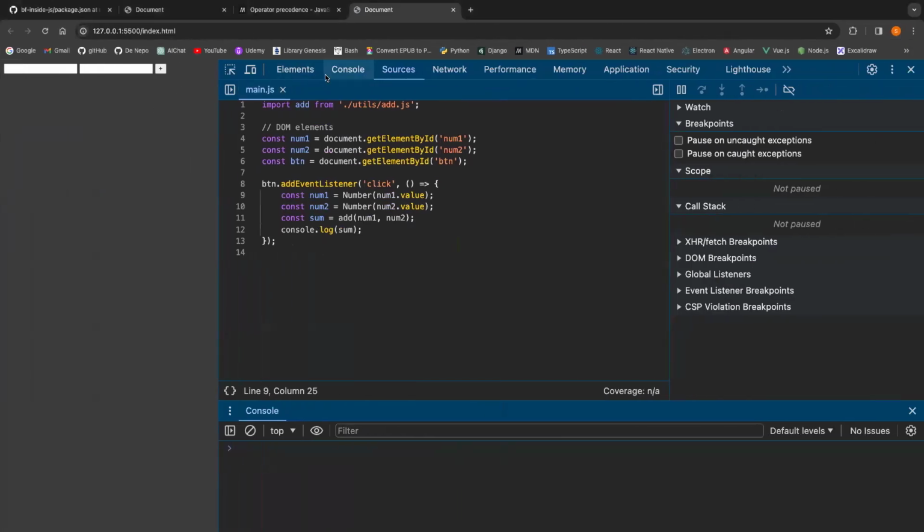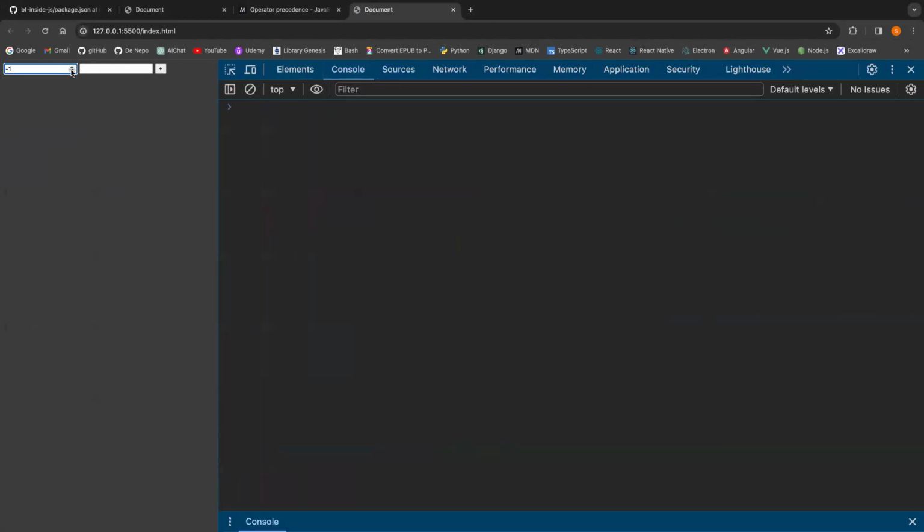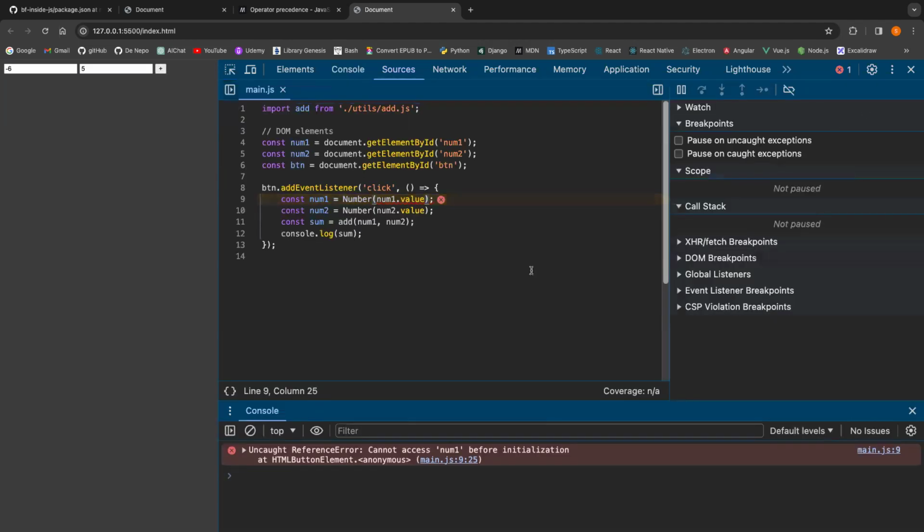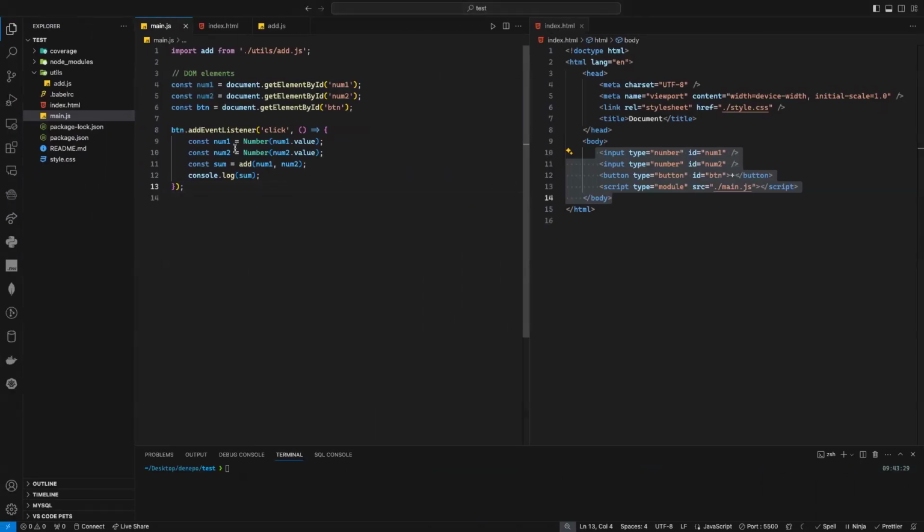Now, if I try it again, click. This adds any number I want, even if it's positive or negative, it doesn't matter. Click. I still don't have this one. Yeah, okay. The problem is I named this one num1 and this one num1. You get the point? Because we have the same variable name. So I shouldn't name it num1. I should name it num1 value, and num2 value. That's the reason why.